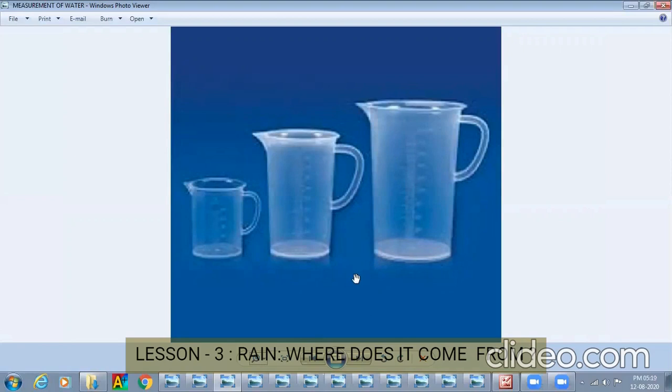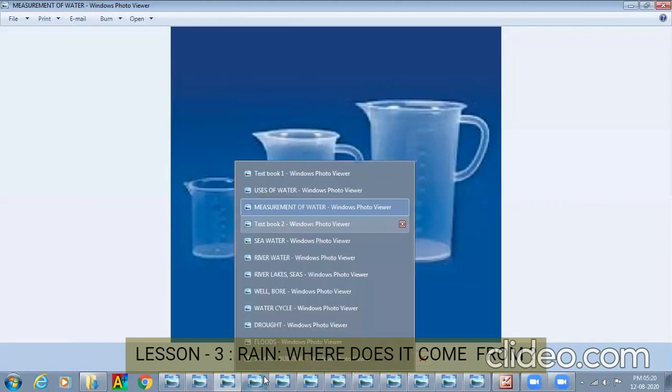This you will learn in the next lesson, a different lesson about measurements. Can you see the jars, children? In the picture, there are measurements. Even in your house, if you see a mug or bucket, there will be measurements. With that, you can measure water. You can use this in your house to measure the water.